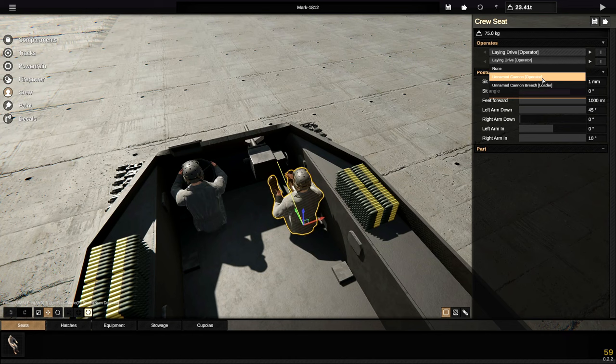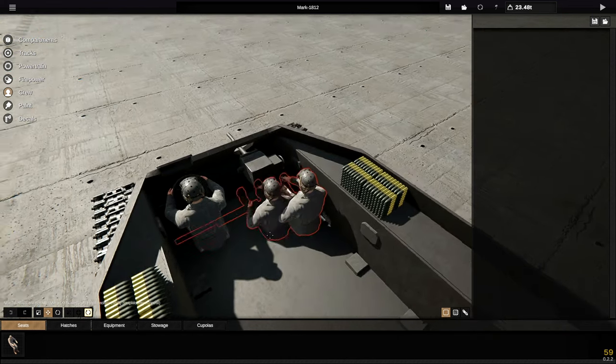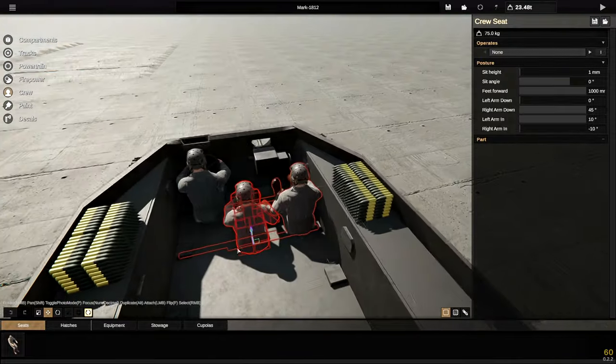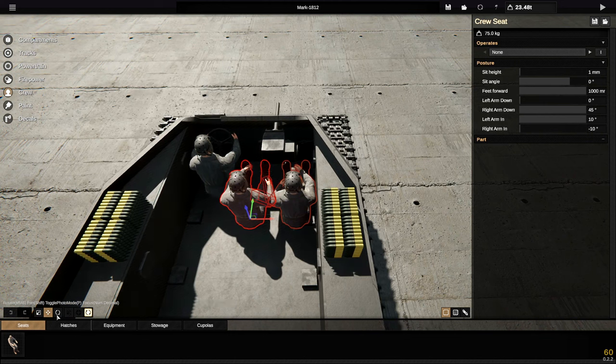Laying drive operator, yes, and our cannon operator as well. Excellent. We're then going to grab another guy. He's going to sit in pretty much the same situation. We're going to do the opposites on these. There we go. And if I can, I'm going to move him up slightly. Move him forwards. I want him to fit in here next to these guys, but I don't think that's a possibility. Maybe if I twist him.